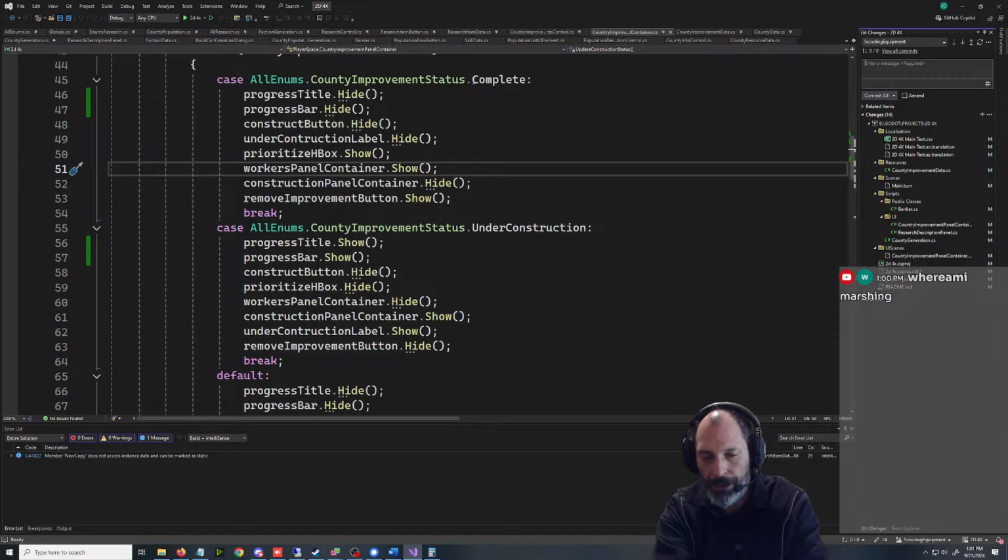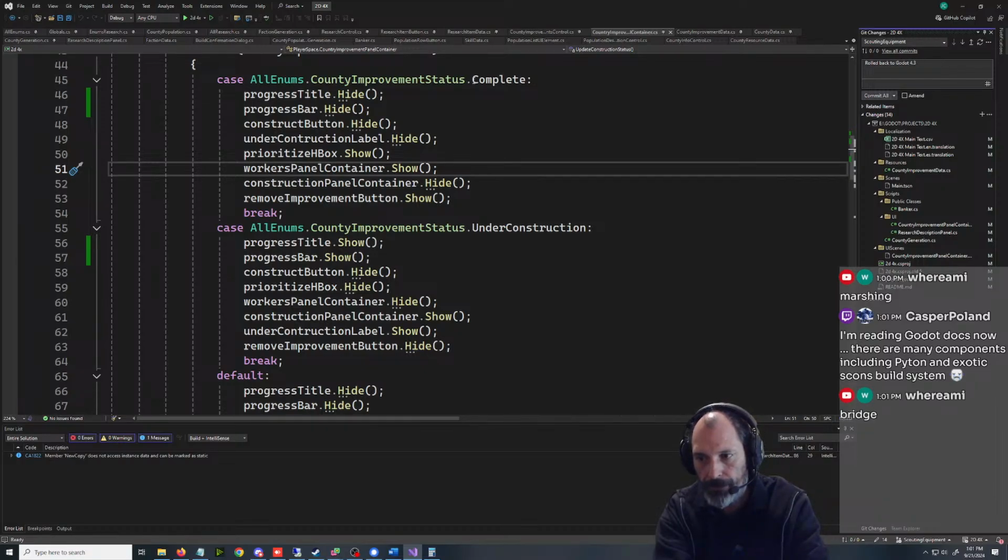So let's see here. What did we do today? We rolled back to Godot 4.3, and fixed the research description panel, county improvements scroll box.